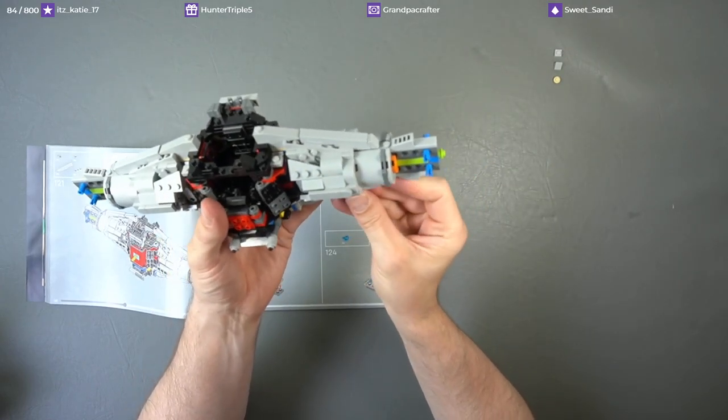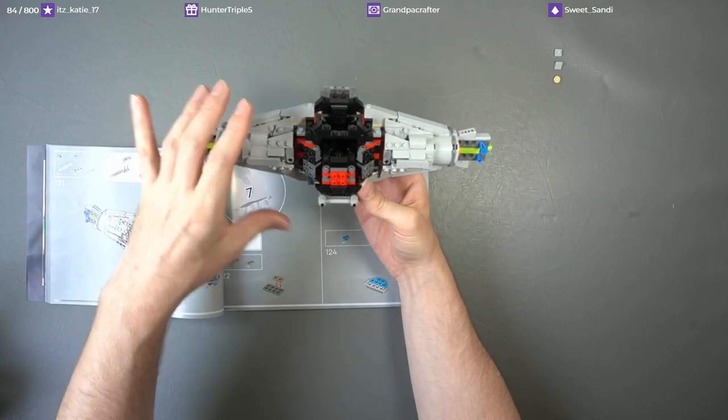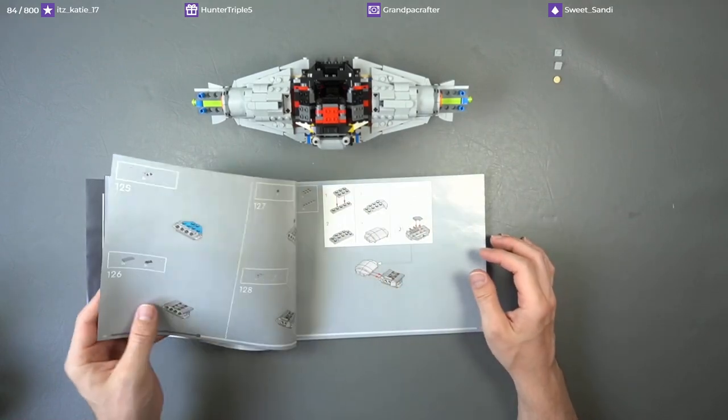Well, I'm surprised that little bag took the first hour. I guess we did the unboxing first, too. Now it's really starting to look beefy, right? Got these extra bits on it. So that's what we're looking at right now. Bag number 7 is next, but first, I need to take a break.